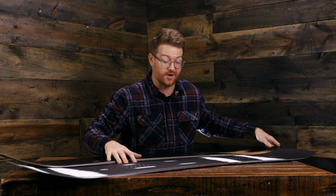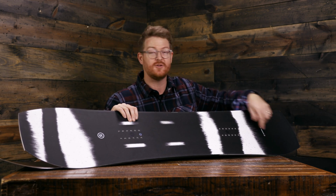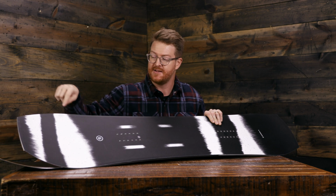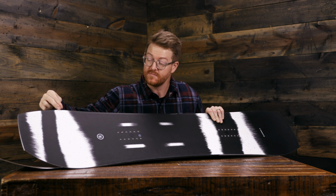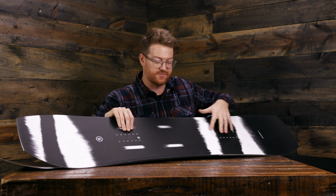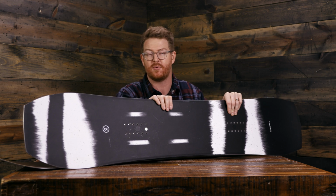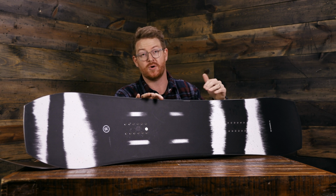In addition to the carbon infused glass, both boards also have what's called Carbon Array 5. There are 4 different locations of 5 radiant carbon strands that have a starting point on each corner of the board and radiate through the insert packs here. And what that does for the front and back foot is give a better energy transfer right to the end of your contact points, so you can hold on to the edge quite a bit more and be more stable.